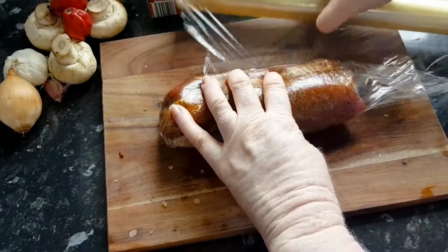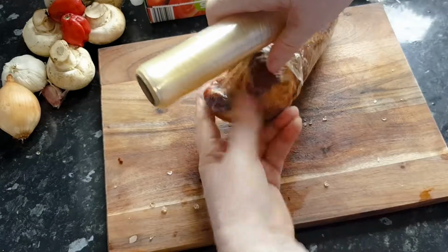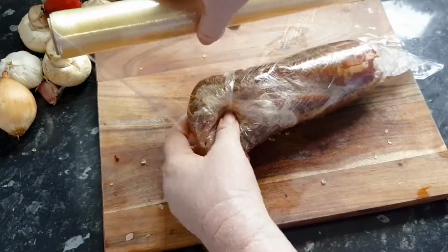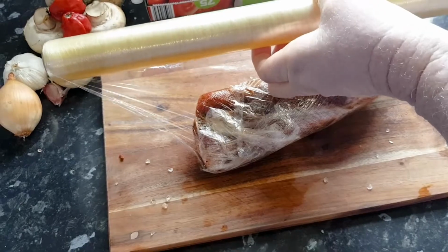Now I'm just wrapping it up and then letting it marinate for the afternoon. So I'll start cooking around 3 to 4. So that will be 6 hours of marinade in the fridge, of course.